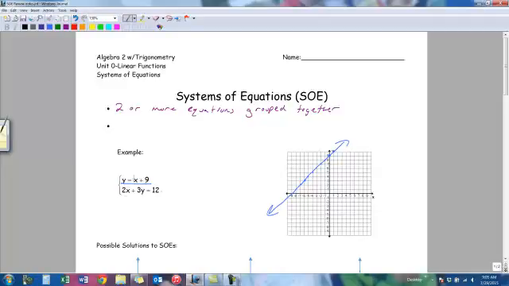Then this one, you have a couple of ways to do it. One way you could do is by finding the intercepts, where you do 0 something and then something 0. If you plug in 0 for x, you get 3y. 3y is equal to 12, so y would be 4. And then in this one, if you do y is equal to 0, you get 2x equal to 12, that means x is 6. Now, the problem with this method is you got these 2 points. You don't really have a slope to really find the pinpoint of the intersection point.